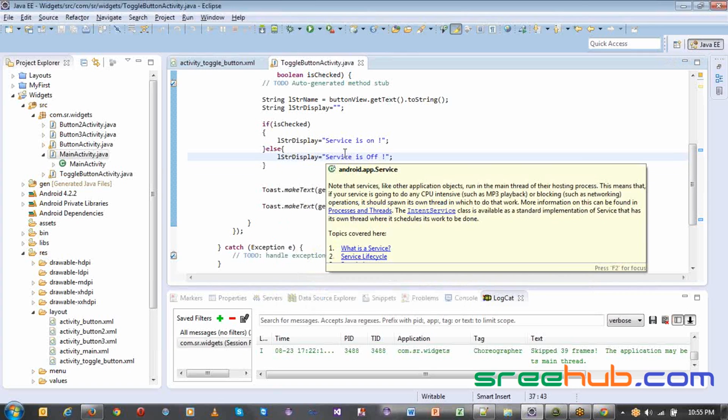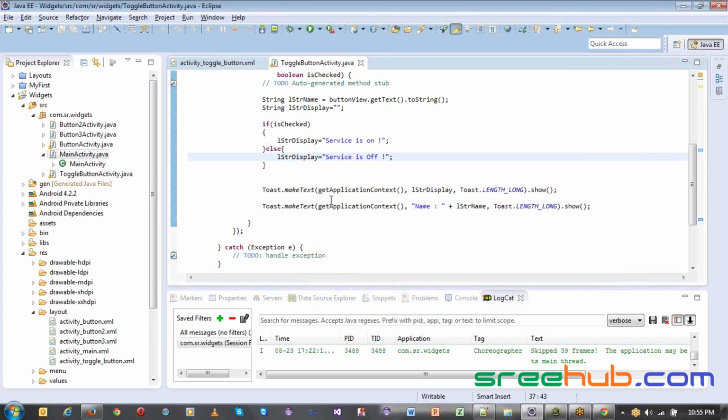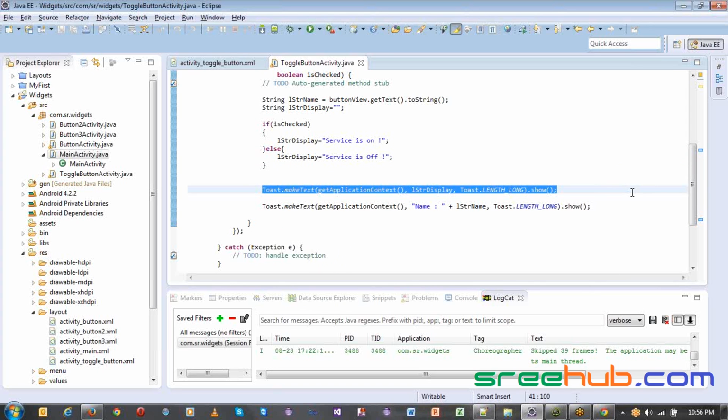So this Toast we can also create our own custom Toasts. When we get to the next class, I'll show you how to create a custom Toast. It will be fun again, right? So many times you will be using this type of Toast if you want to show your own customized message, like you are developing some company app, and every time you show a message, you want to show the logo of your company. How to do that? They are called custom Toasts. I'll show you how to do that.